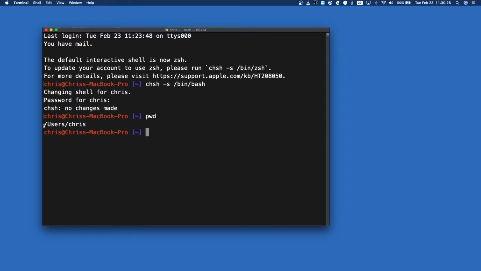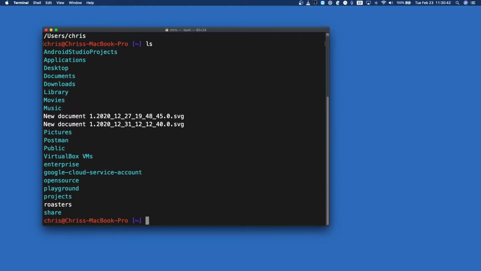So we're in this default directory, but let's see how we can list the folders and files in this directory. That command is ls, which stands for list. All this command does is list the files and folders in a directory. So in my root here on my Mac, I've got the typical Mac folders: desktop, documents, downloads, movies, music, and so on.